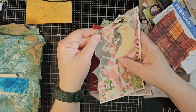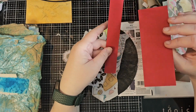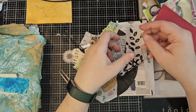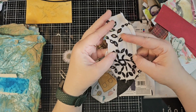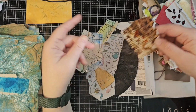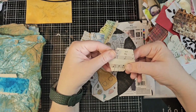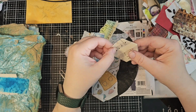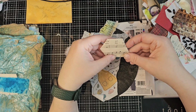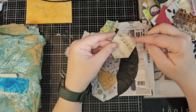Looks like some scanned collage paper, some red bits, a little heart, the music, a piece of fabric with the lace, some more hearts, some more grungy mark making, and I think this is supposed to be a whatchamacallit? Well, actually, it would be a cute pocket on a page, whether I put that piece down or not.